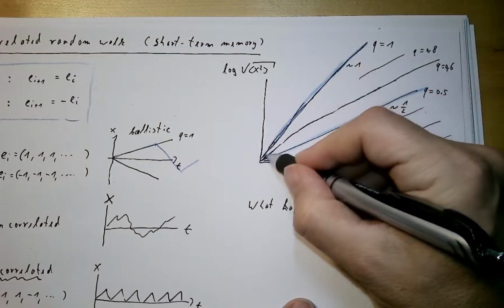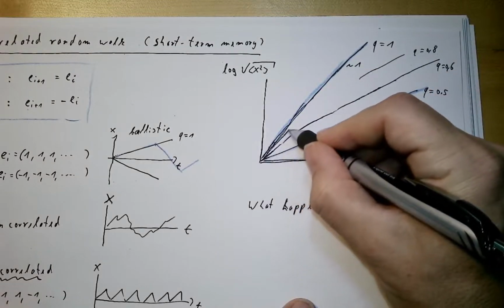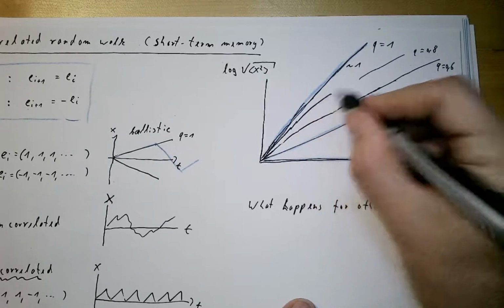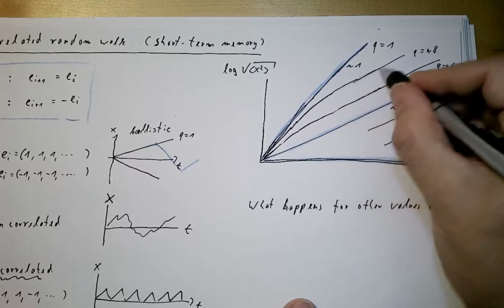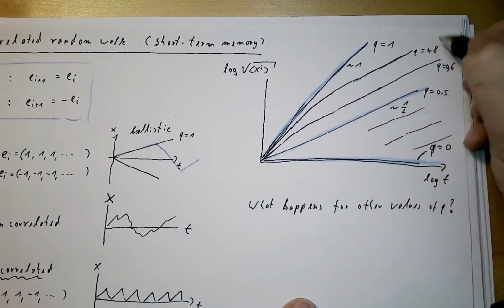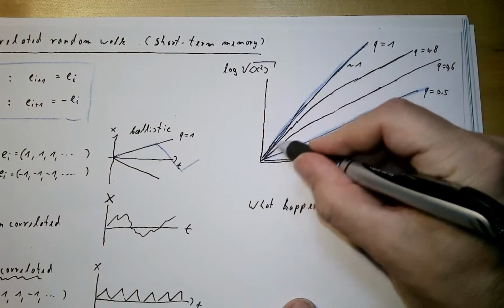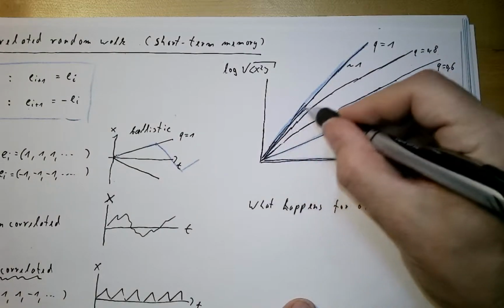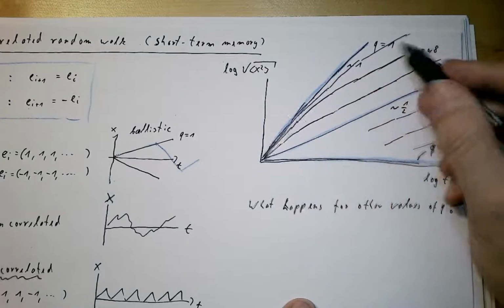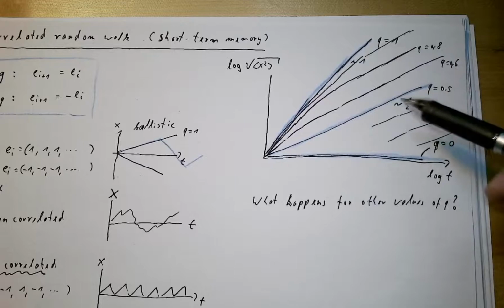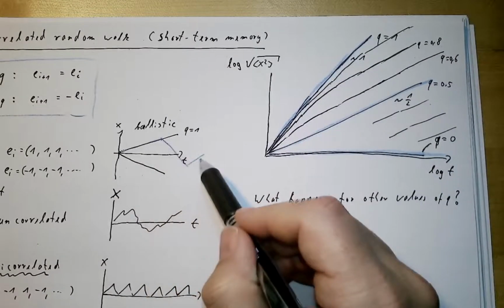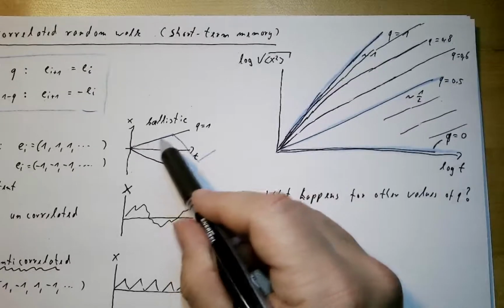So we start with something which is beginning like a ballistic movement, but after a certain time we see a transition, and after this time window we have again diffusion. Now we take q equal 0.9, again we start ballistic, and after a longer time we go to the diffusive behavior. And why do we need to wait so long? Yeah, that's what we have seen here in this example for a q nearly 1.